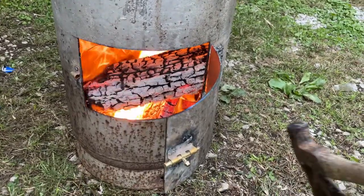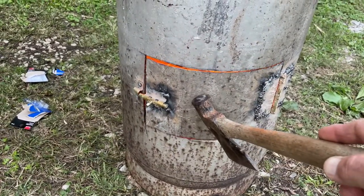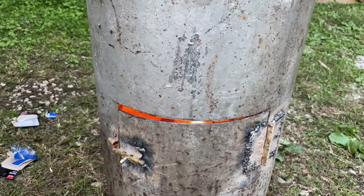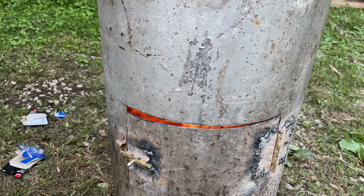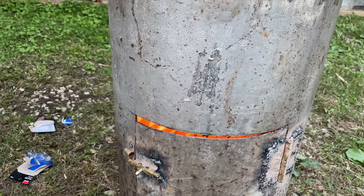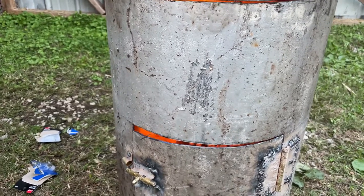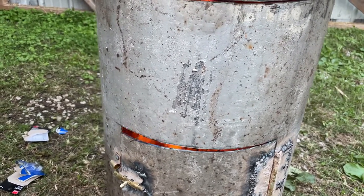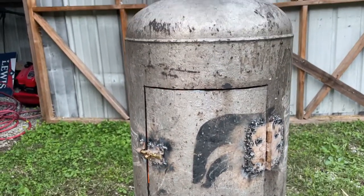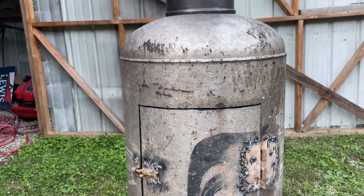It's throwing out a ton of heat. Let me close this door back. Now you can adjust it. Now you can hear it like that. That really gives it a good draft. I mean, it pulls really, really hard. And I'm talking about it is sucking that air in the bottom of that. And I can use just regular firewood in it. So it's made from a propane tank.